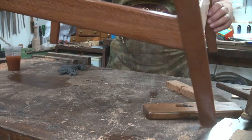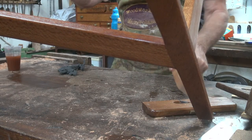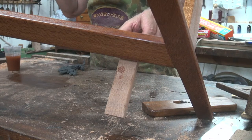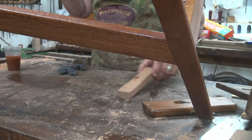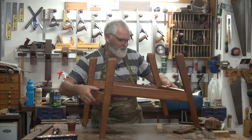That's that. It really has brought the colour out. That's the colour of the timber before it gets wet with a stain or whatever. So I'll put that to one side.